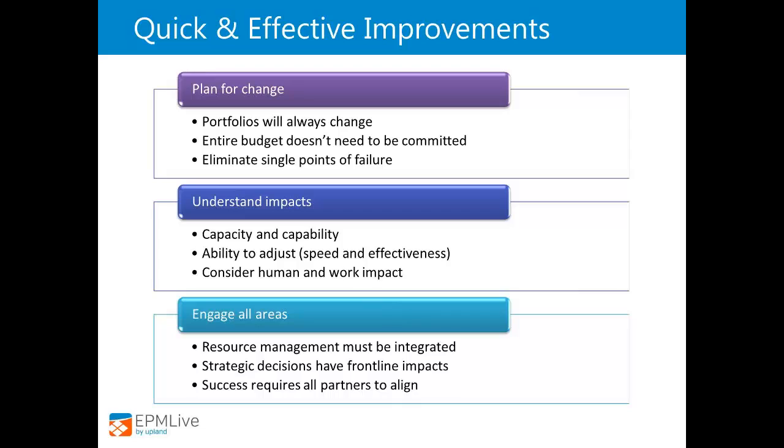And then finally there, the success has to happen as a result of all partners aligning. Everybody has to be on the same page. We can't have people who try and do things differently because they think that's better. We have to have the same strategy across the entire enterprise.